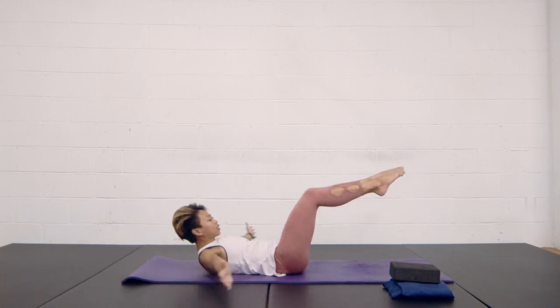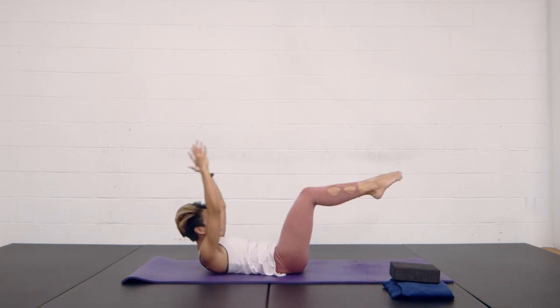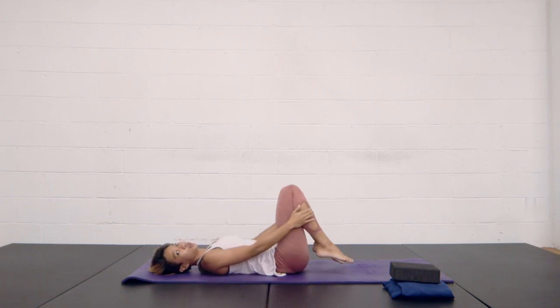Inhale to reach. Exhale, circle out. 3 more. And 2. Make sure your shoulders and your head stays up. And bring your knees into your chest. Lay back down. That's so good.